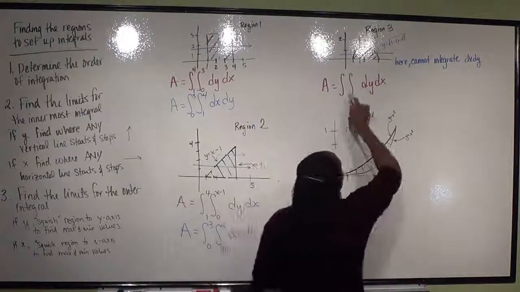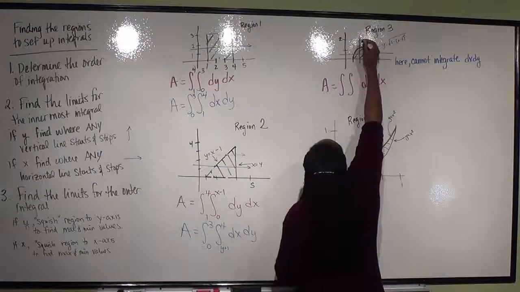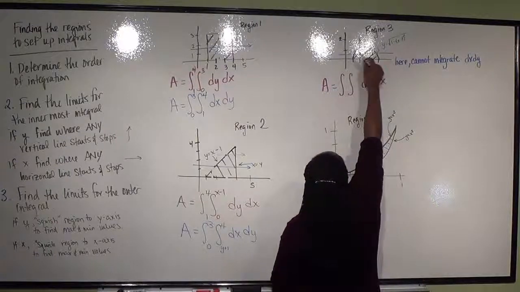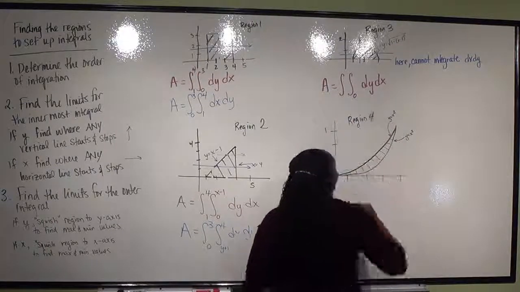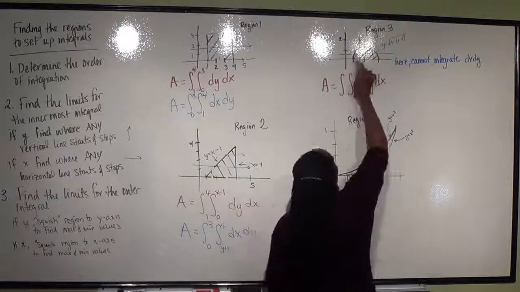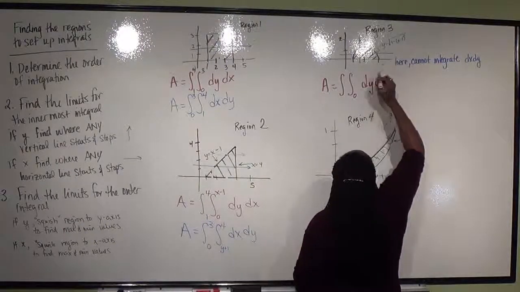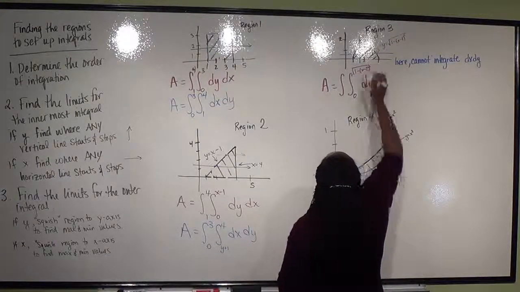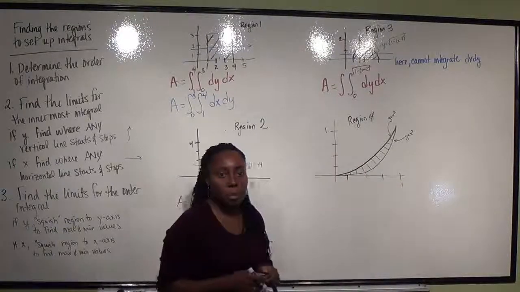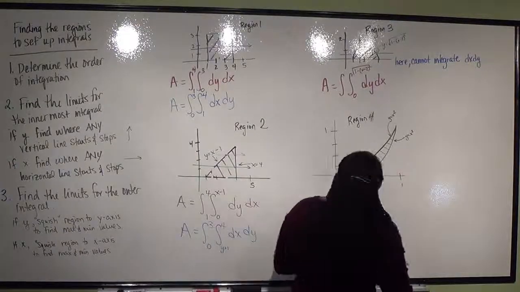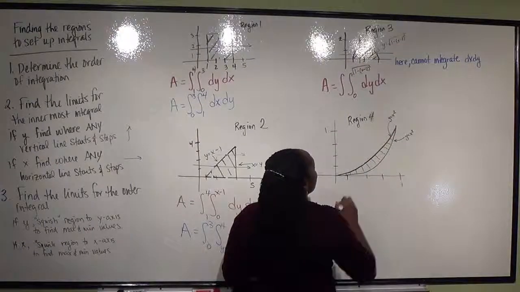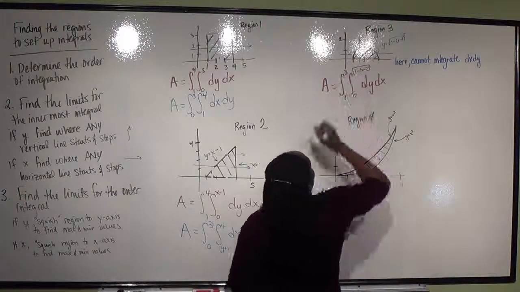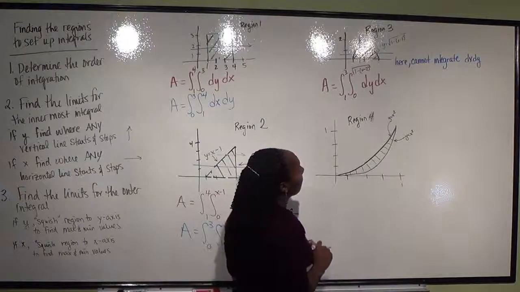Which means looking at this kind of purplish line, I want to figure out where this is going to start and where it's going to stop. And again, no matter where I move that, I can see it's going to start on the x-axis, so at y equals 0, and it's going to end along the curve. And the curve, we have the equation there, it's the square root of 1 minus (x minus 2) squared. Okay? Not a pretty limit, but it works. Okay? Squishing that down to the x-axis, I can see that the imprint is basically going to be that interval there. So the interval from 1 to 3. Okay.